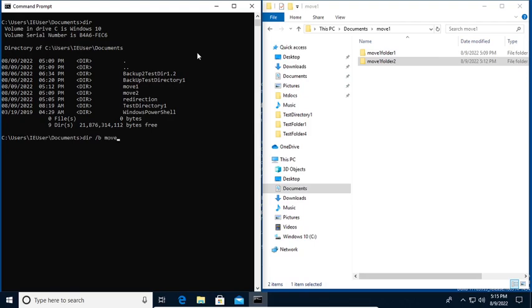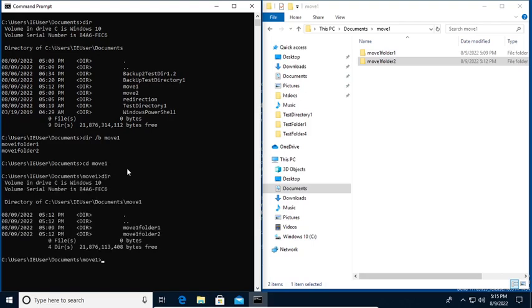And if I type move 1, I'm going to have the tab key autocomplete. You would see it will be listing down. It will not be displaying the other information that we have here, but instead it just allowed us to view all of the content of the move one folder, which are the following: move one folder 1, move one folder 2. Okay, and now I would want to go to cd move 1.